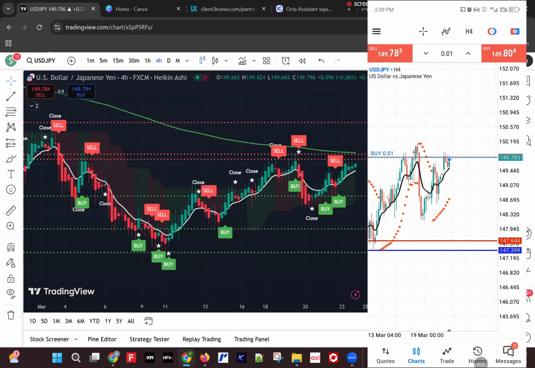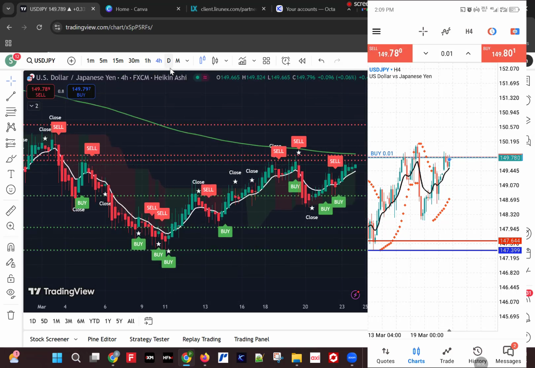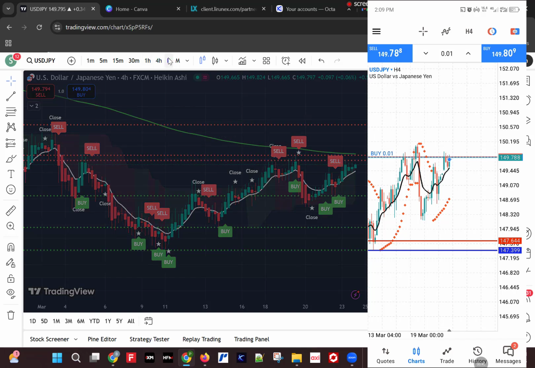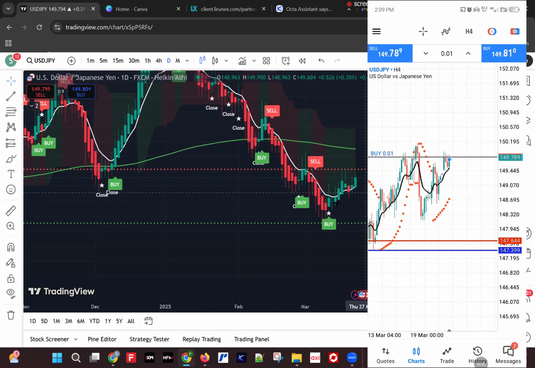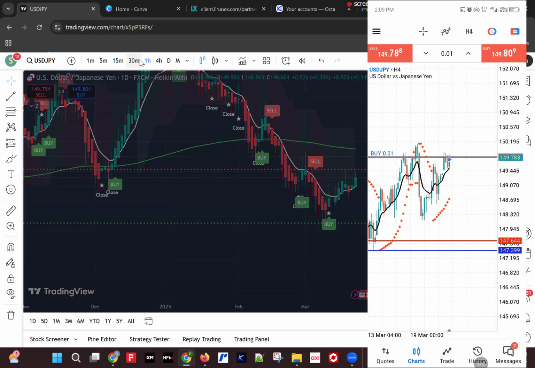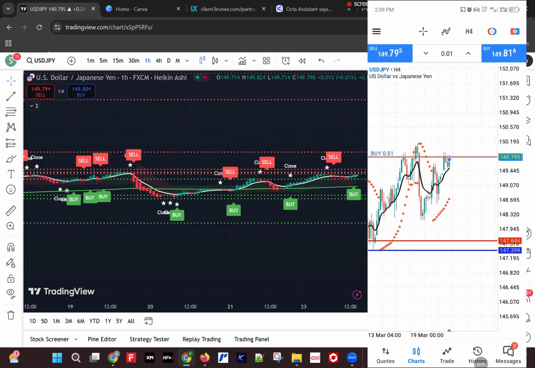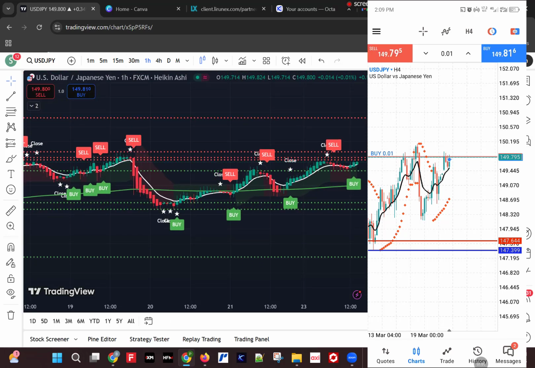Now the reason why I'm activating a buy trade, even though as we can see on the charts the market is currently below the 200 moving average on the 4 hour time frame, is that I see that price may be trying to break this 200 moving average so that it becomes an uptrend on the 4 hour time frame. And we can see that the daily time frame is giving us a strong bullish candle. So that's the reason why I'm activating the buy trade right now on the USDJPY, based on the 1 hour time frame.